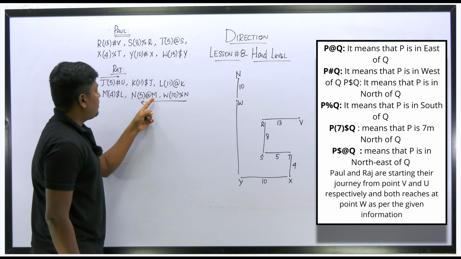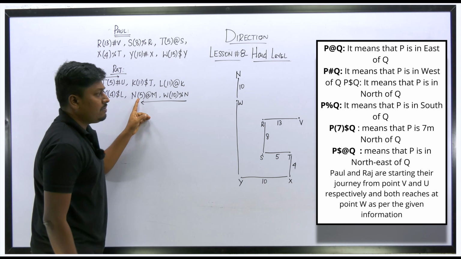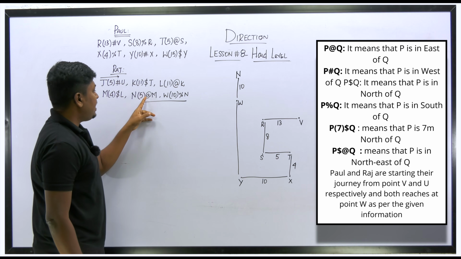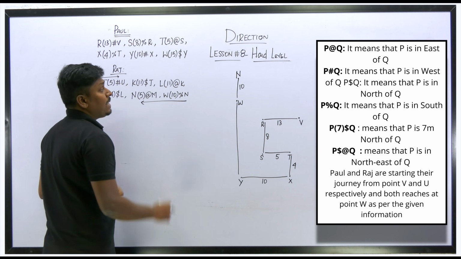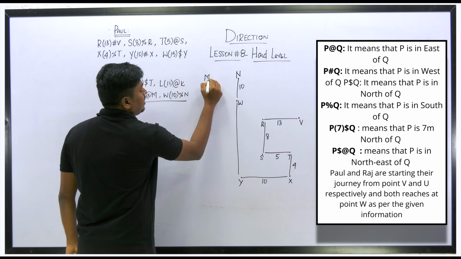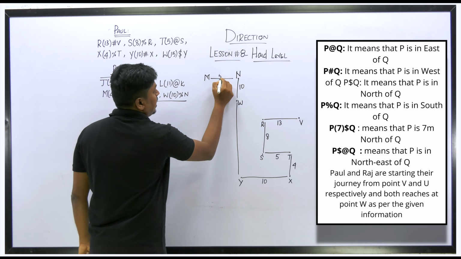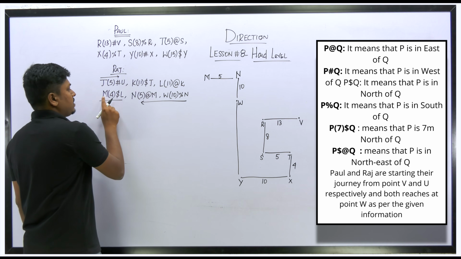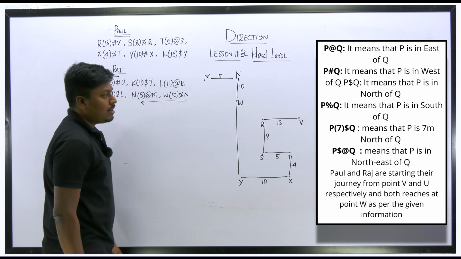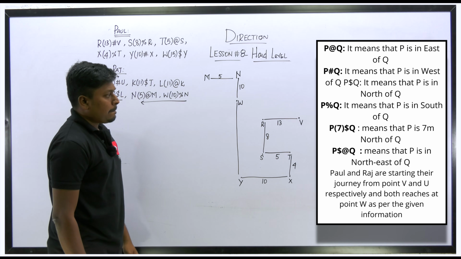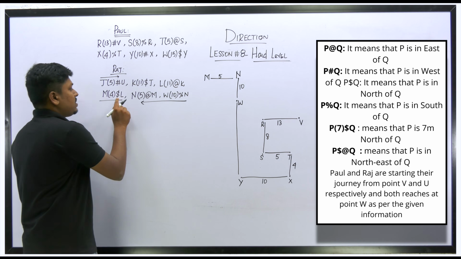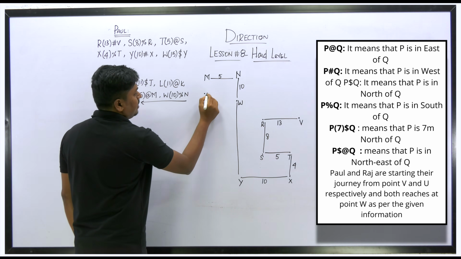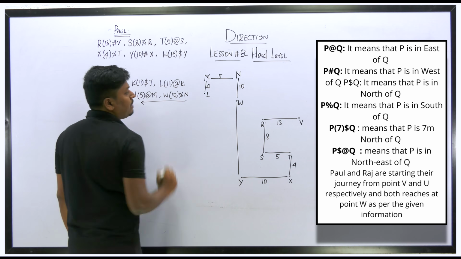So now from N5 at M. So 5 will be what? At will be like east. So M east 5 meter will be N. So M east, right? So we can fix M here. So M east will be this side at 5 meter is N. So L4 $M. So $ means north, right? So L north 4 meter is M. So we can say that L is here, because L north 4 meter will be M.